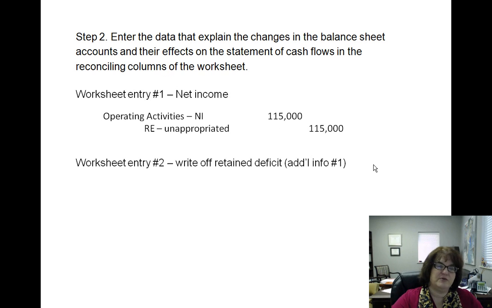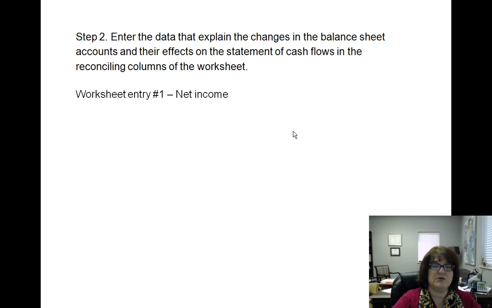For worksheet entry number 2, I like to go to the additional information that's provided to you. In practice, it doesn't really work that way, but in the classroom, they always have to give you some additional information about the balance sheet and income statement, or you're not going to be able to explain the changes. So I work my way through that first. It tends to be the more complex information. If you get through that, it gets pretty easy. All right, so if you look at the additional information, it says your working papers from the audit contain the following information. Item number 1, on April 1st, 2014, the existing deficit was written off against paid-in capital created by reducing the stated value of the no-par stock.